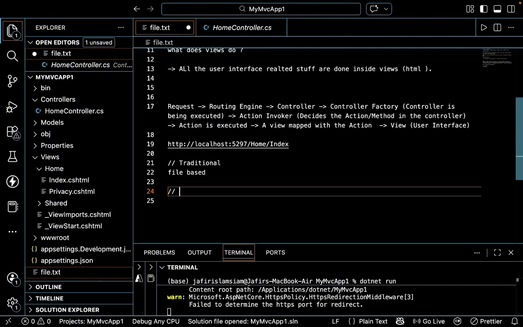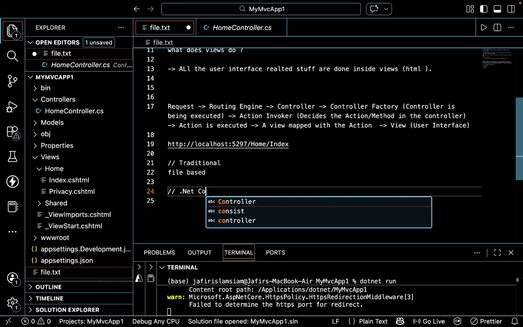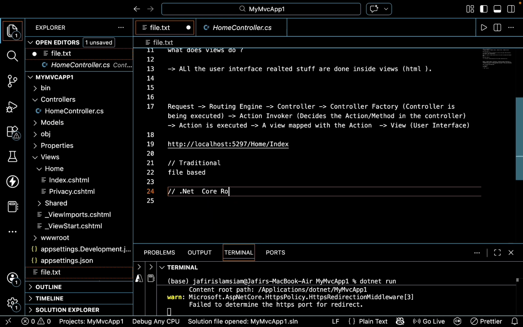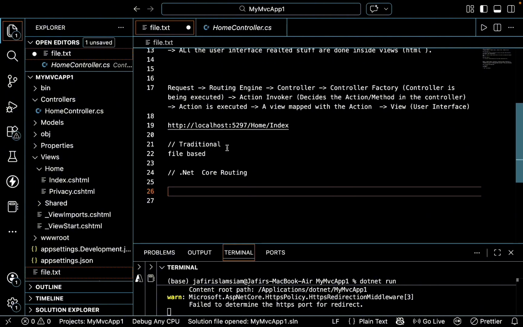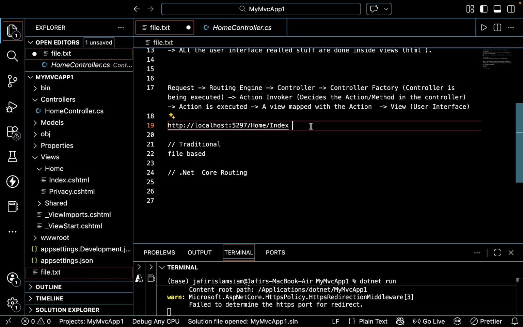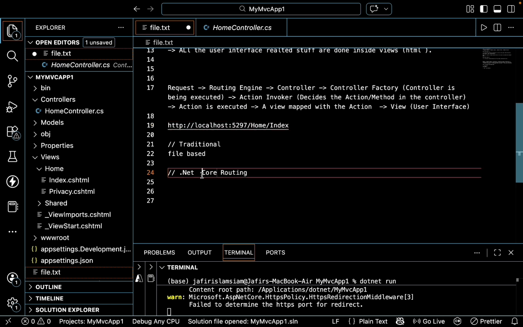But the .NET Core routing is different from the traditional file-based routing. We have already seen in our last video that there was a controller, an action and so on. We will see in detail how they work in this video.